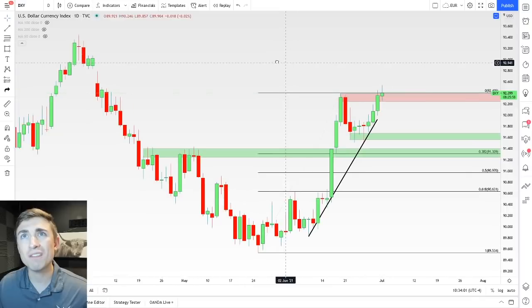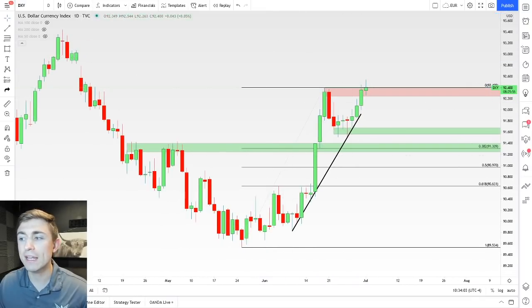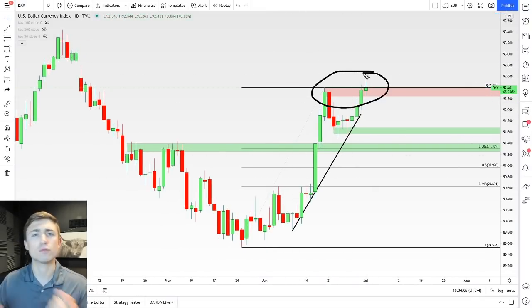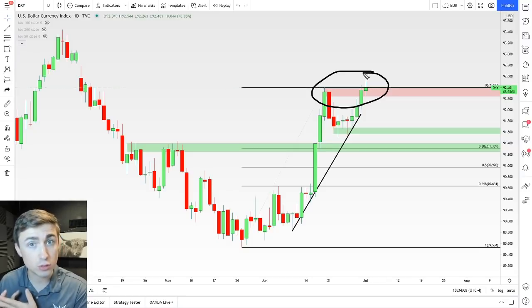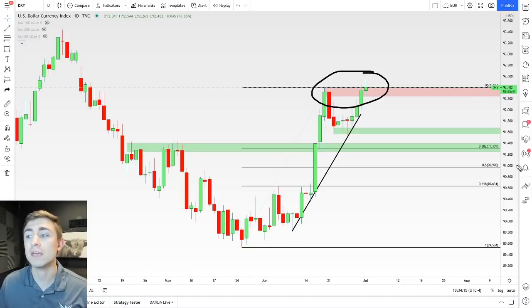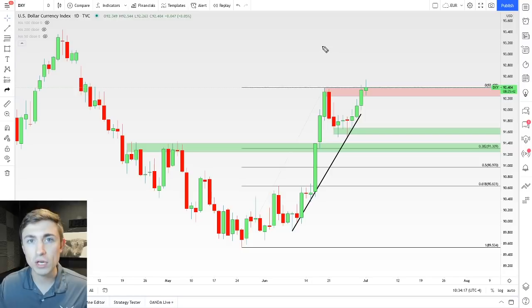So of course, NFP is going to impact things substantially that have the US dollar in them. So if you're trading things like Aussie dollar or XAU USD or GBP USD, any of the things that have USD in them can be heavily moved by NFP. Now, for the newer traders out there, what is NFP? Well, I put out a big video yesterday about what it is and how to trade it and some strategies, but I wanted to talk specifically about tomorrow's NFP, that this is happening this week, right? And why it is such a potentially market moving situation.